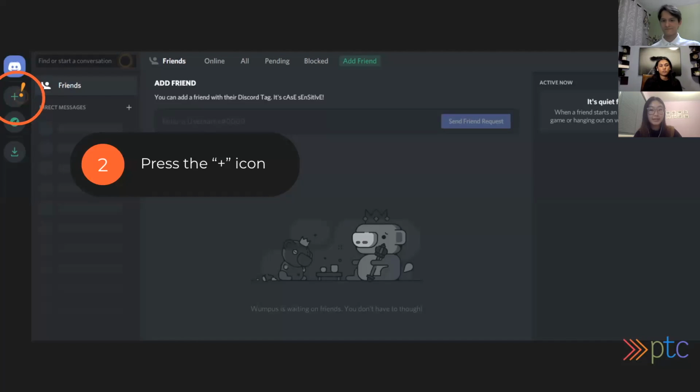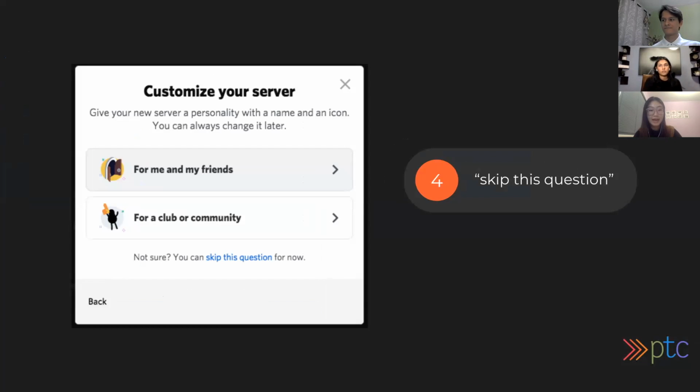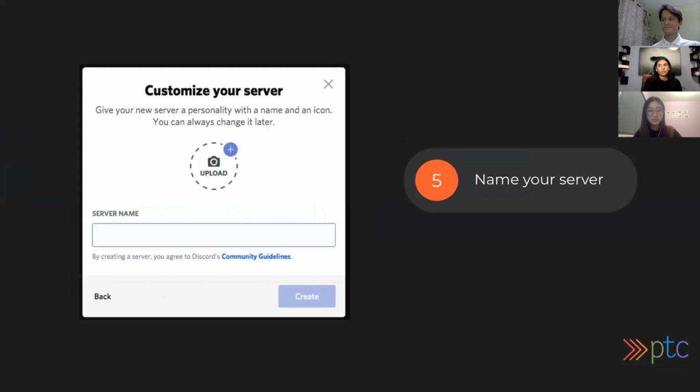If you're already in a few servers, the plus icon will be at the bottom of your server list. Press create my own in the screen that follows, and then skip this question, and then give your server a name.